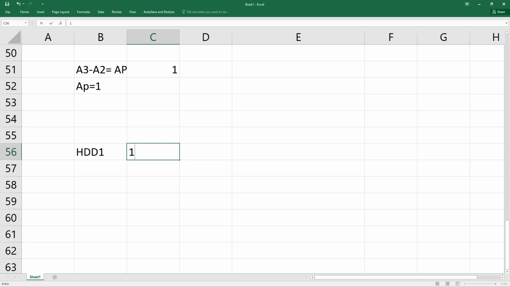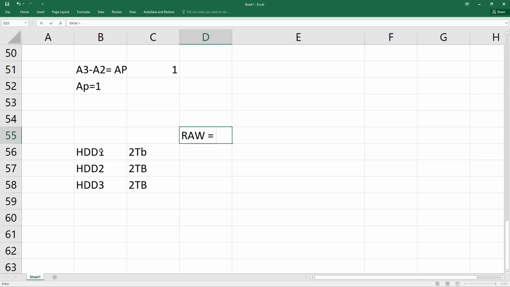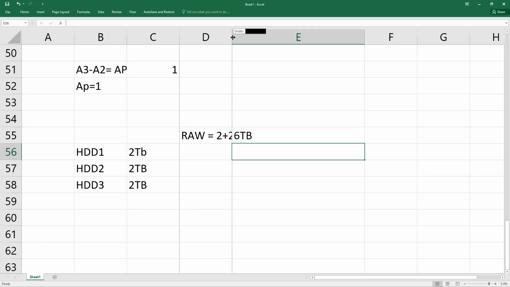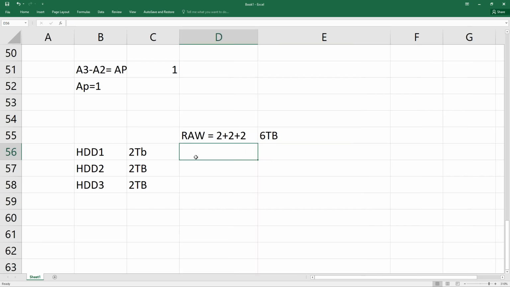HDD1 2 terabyte, HDD2 2 terabyte, HDD3 2 terabyte. So your raw storage is equal to 2 plus 2 plus 2, that is equal to 6 terabyte. But according to RAID 5, one hard disk size will be used. From each, some of the storage will be eaten up by RAID parity.